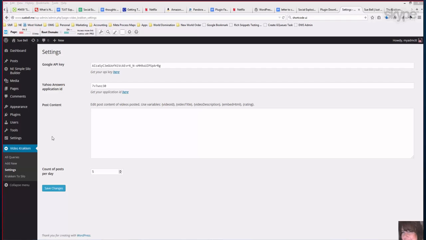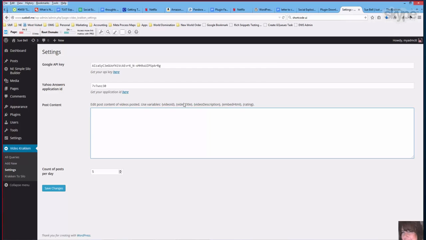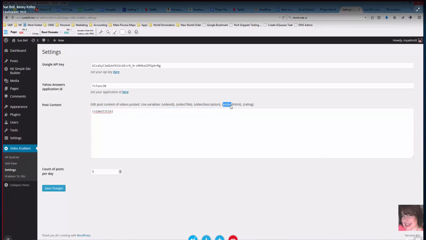Right. So I'm here in settings, and you've got a variety of shortcodes that you can throw into post content. You're not limited by this in any regard, but these are things that are going to change with each post. One of the things that I like to do is stick the title right up at the top. When you open it, by default, you have the embed HTML in there, but all that's really going to do for you is put in the video. So I don't want you to think that you're limited in any regard.